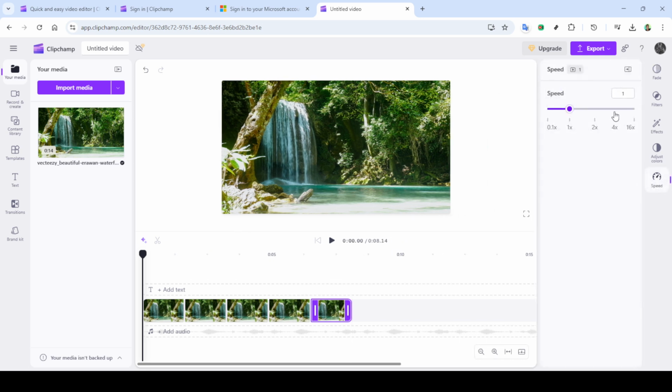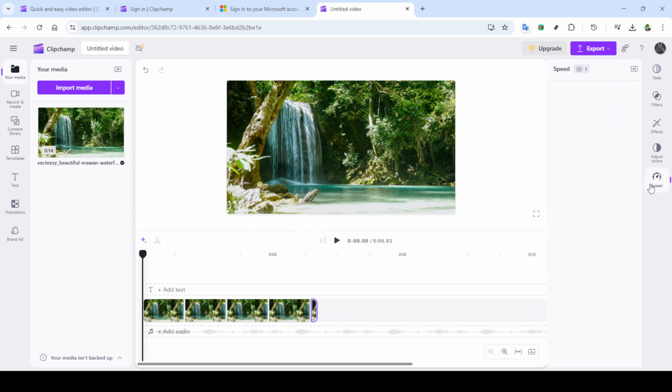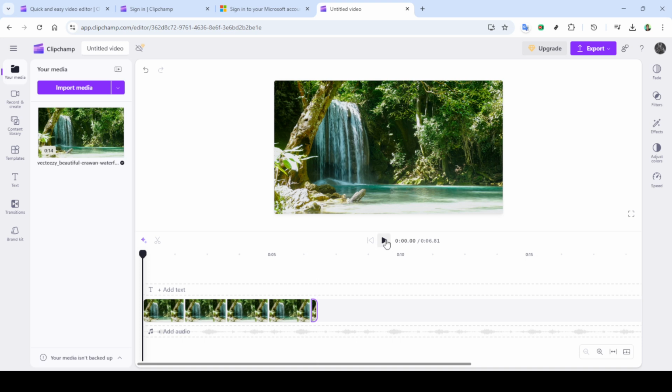At this point, you've duplicated your clip, extending the video as many times as necessary to achieve your desired loop length. If you're looking to make any additional adjustments such as video speed, now is the time to do so. You can click on the speed option to adjust how fast or slow you want your video to play. For a noticeable effect, try adjusting it to high speed and see how it changes the dynamics of your loop.